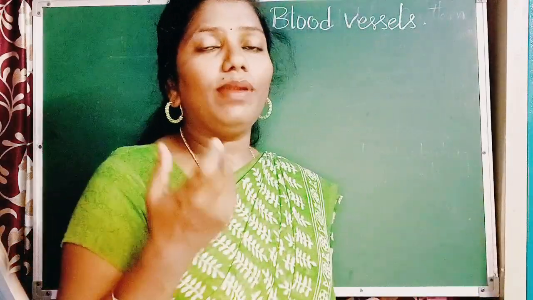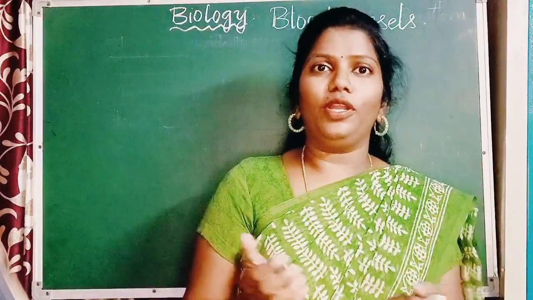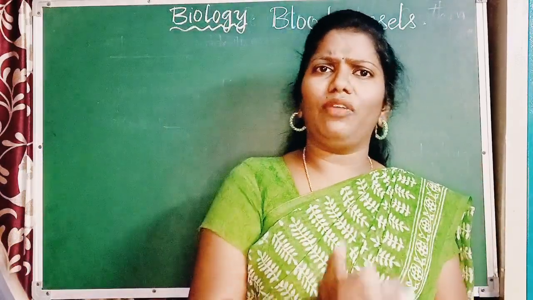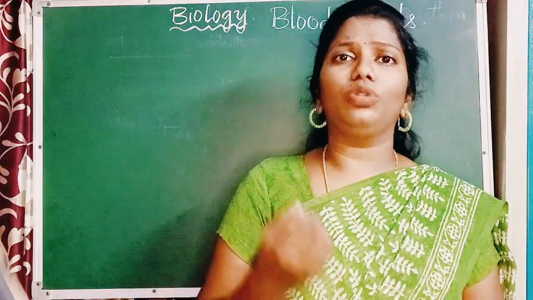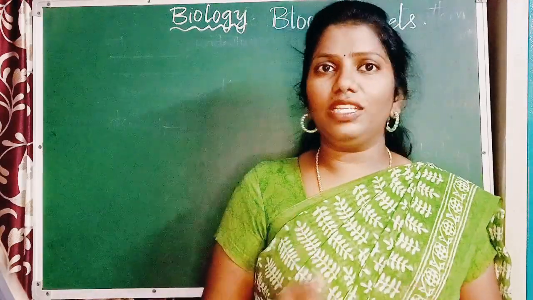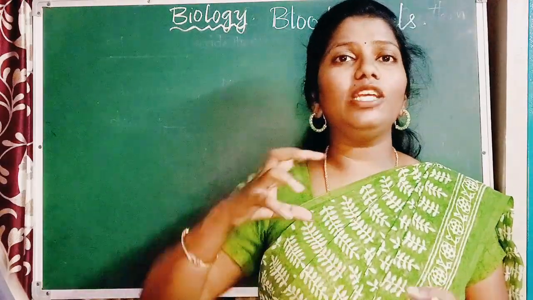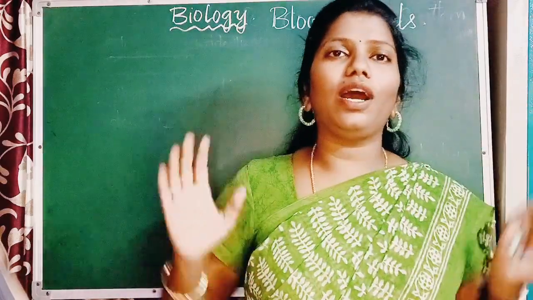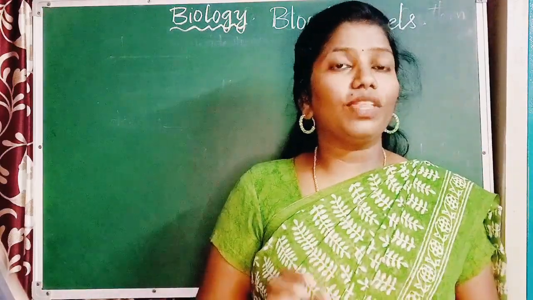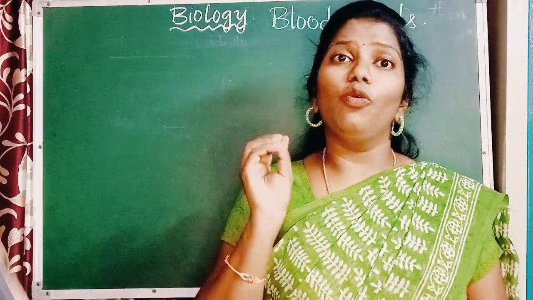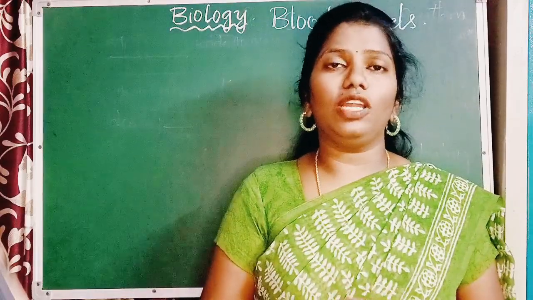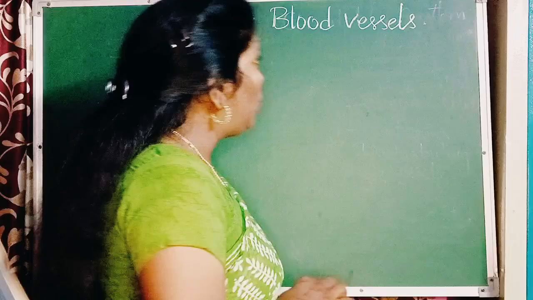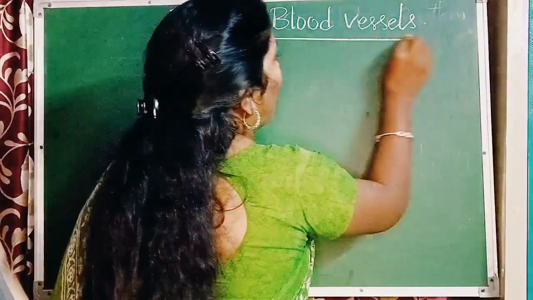You know that blood transports different components like nutrients, waste materials, different gases, different elements, everything is passed through the blood. But how is this blood being pumped? This blood is being pumped by the heart, and does it flow directly into the body? No, it is passed into specific vessels. These vessels are called blood vessels. So today in this class we will talk about blood vessels.